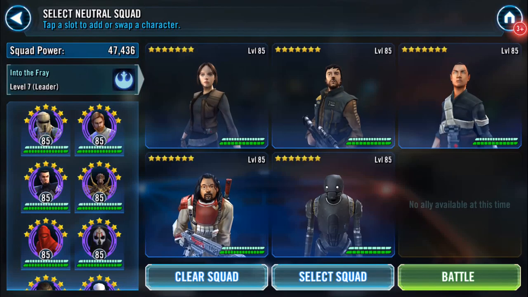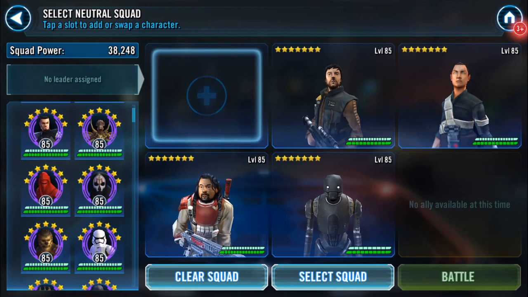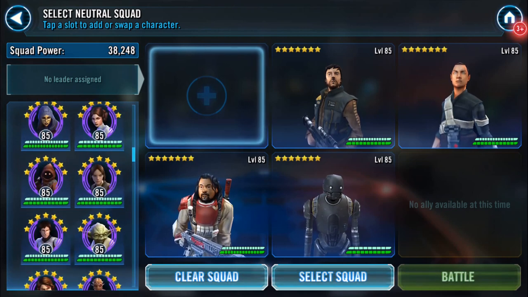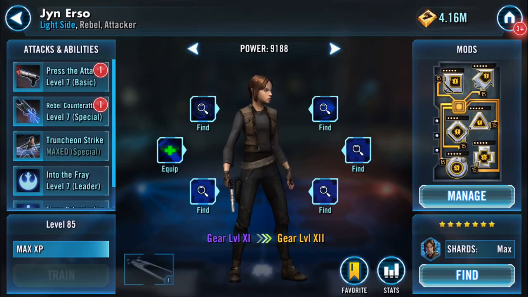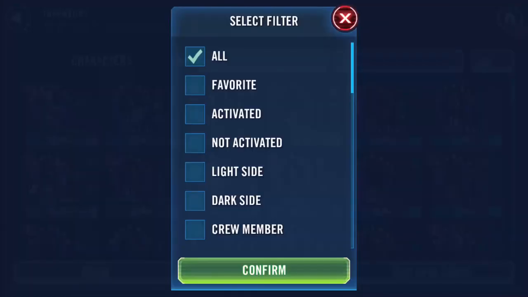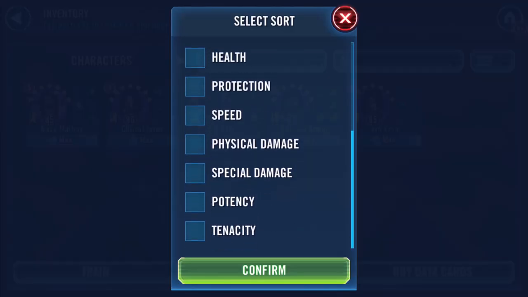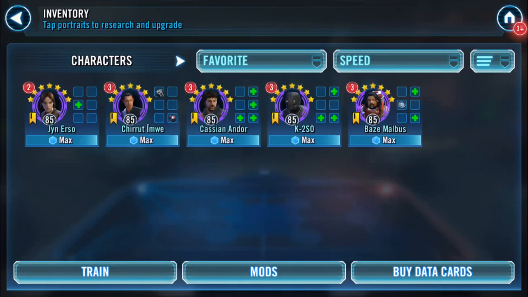Good morning. I finally have all my Rogue One gear 11 now, so oh crap. Press and hold. So, you know what, actually? I'm going to come out of there, and the easier way to do this is just to go into favorites because my Rogue One squad is set for that. There we are. So, this is the order we'll do it in.